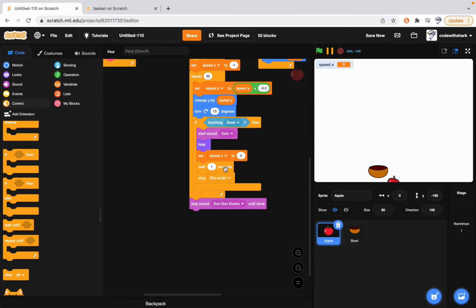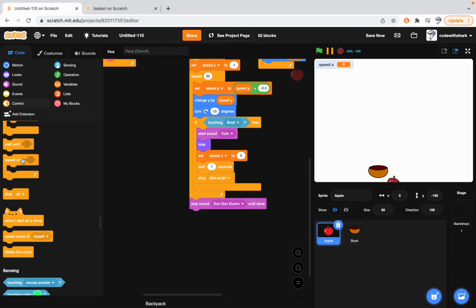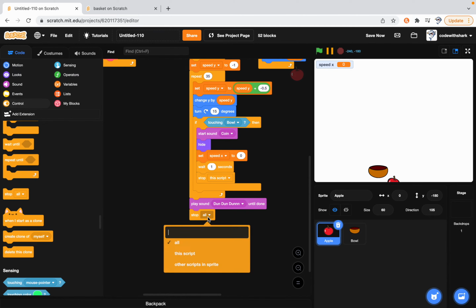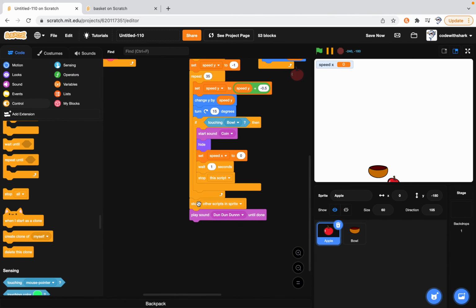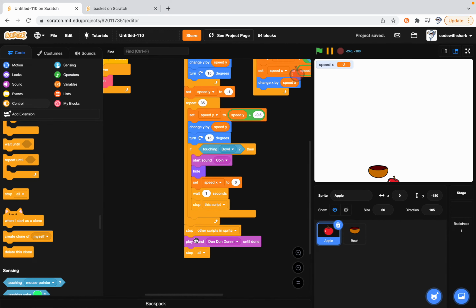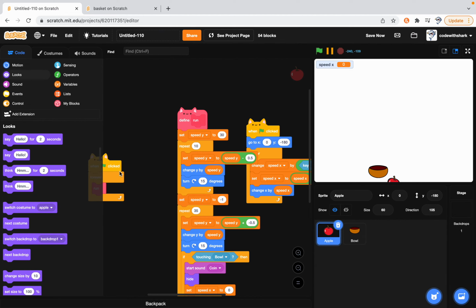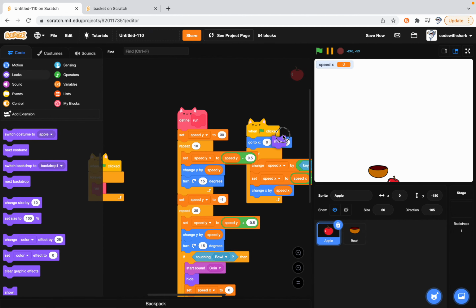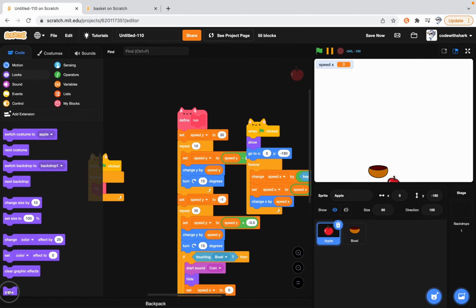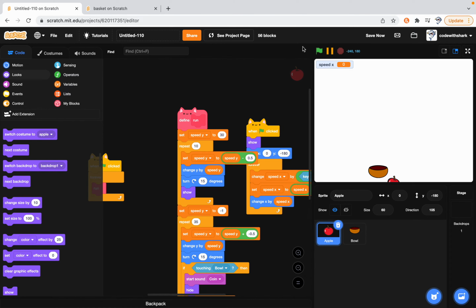So it'll just cut off this part. So then we need to stop other scripts in the sprite. And stop all. And we also want it to show at the very beginning. And show, put it down there.